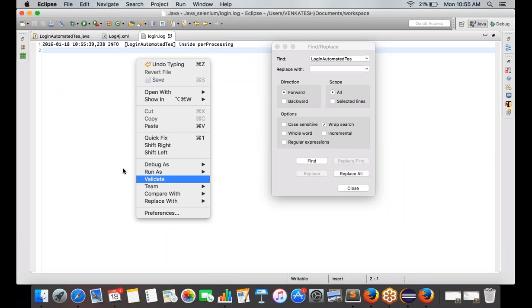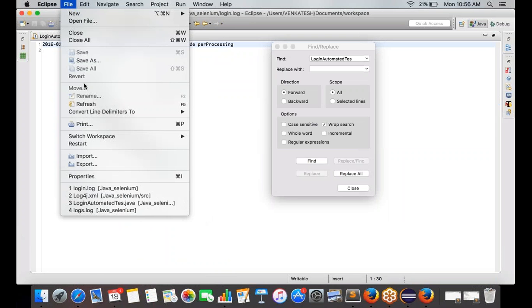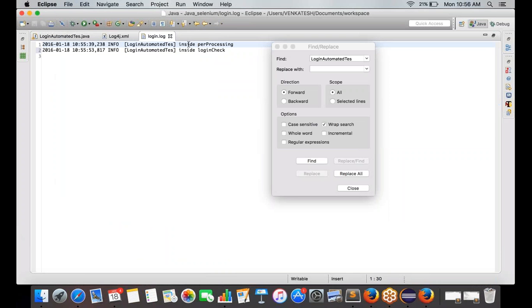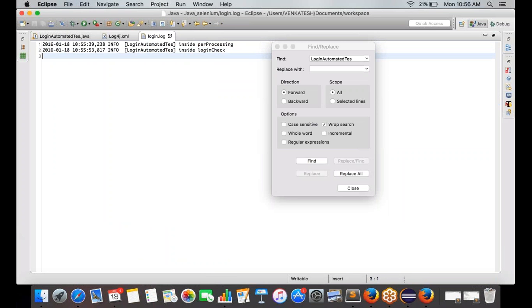So I don't really have to look at the window as such. I can even keep looking at this file and figure out the current state of the program inside login check. I just have to keep refreshing this log file, and I will know the current state of the program.